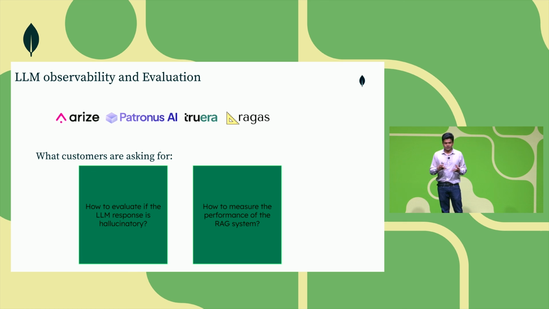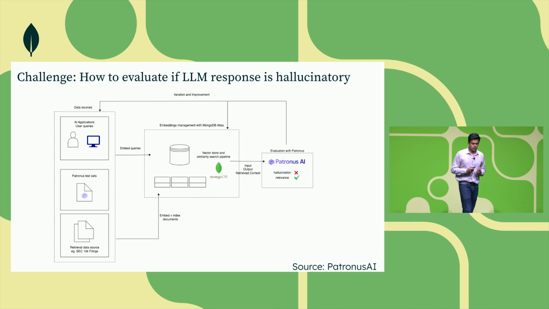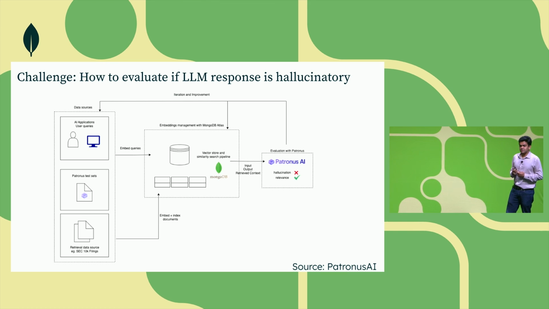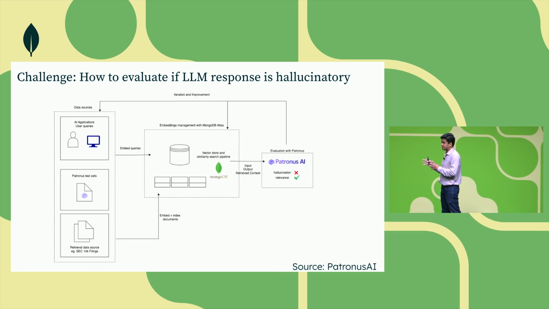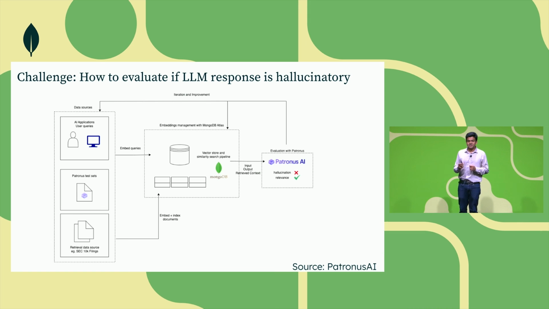There's a bunch of techniques we'll talk about too. Essentially, you want to be able to measure the performance of your system across the different layers that we talked about, so that you can iteratively improve things. On that front, one piece is how do I evaluate if an LLM response is hallucinatory? One of the biggest emerging patterns here is using LLMs as a judge. We use an LLM to put together a response, then make a call to another LLM that's specifically fine-tuned for this purpose to evaluate the response from the first LLM. That's how you're able to get confidence on what's working and what's not working.